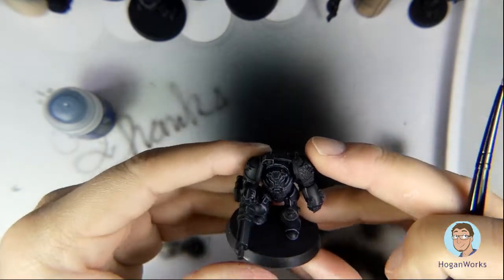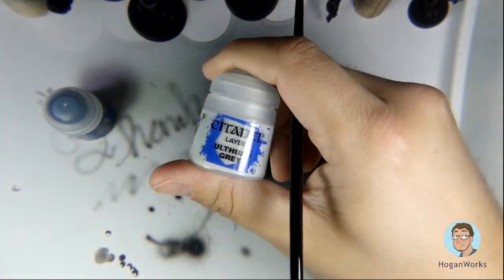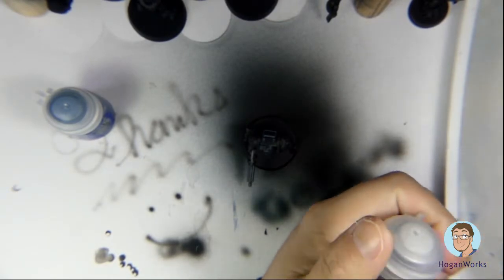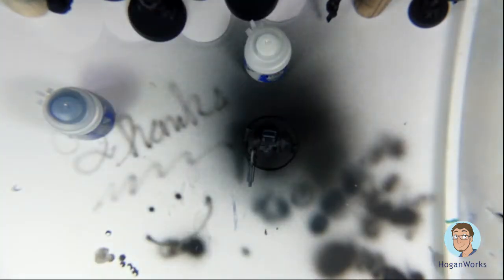So here we're going to grab some Ulthuan Gray, which is a great color for doing a lot of different work. For highlights, of course, it's really good, and using it as it is. But whenever you have to base over a dark area to put a lighter color down, this is a great one to put down first. It really has great coverage.